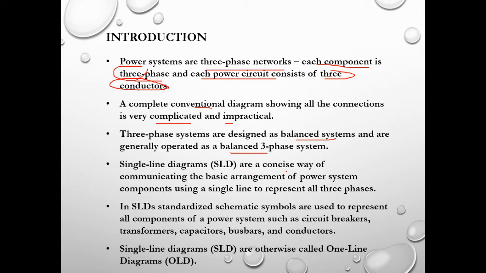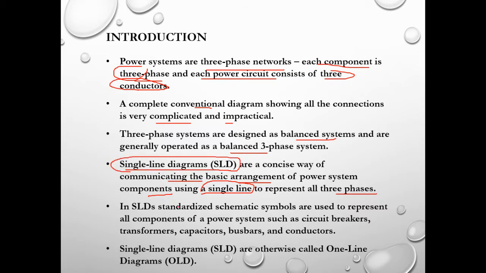So it is a concise way of communicating the basic arrangement of power system components just using a single line, or one line, to represent all three phases. This is much easier for understanding the operation of the system when we are having the one line or single line diagram.